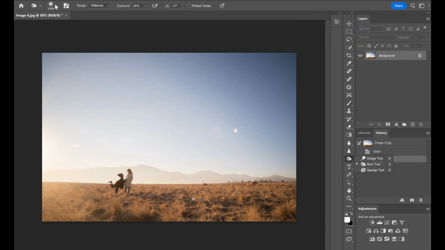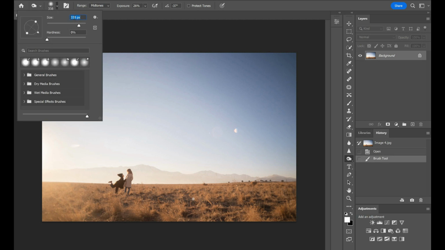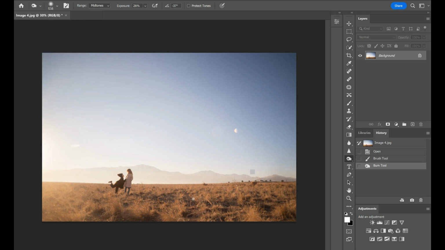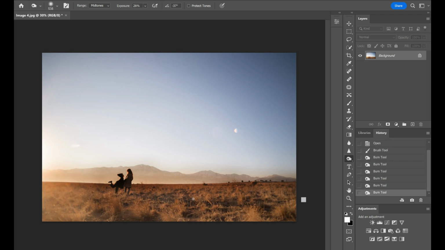But we're going to just use our burn tool. We're going to bring it down to a little bit smaller size, maybe like 550. And then I'm just going to come over these mountains. I'm going to go right over my subjects. I don't mind if I go over them because they're silhouettes anyway. And we're just going to get some of that. And then we'll add a little bit to the ground so it kind of blends, and we could use a little bit of the dodge tool if we wanted to lighten, not the mountains, but just that foreground. Okay, that might look a little funky right now, but trust me, it's going to help.